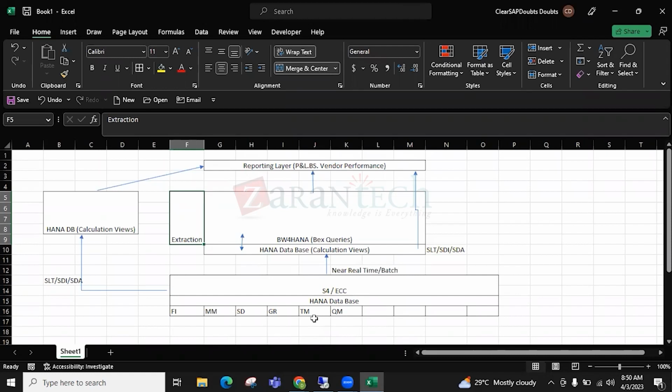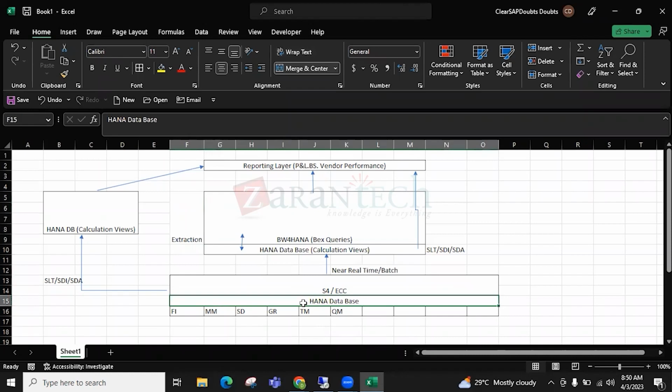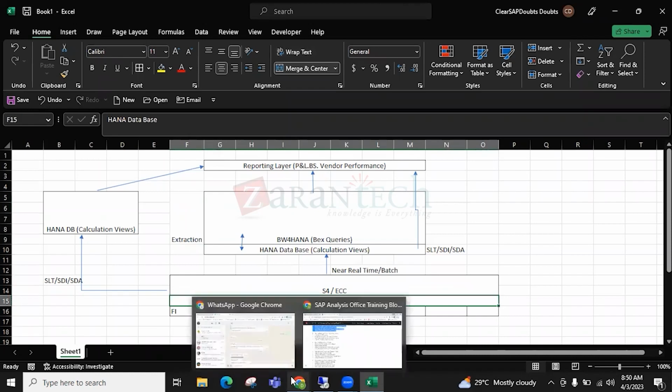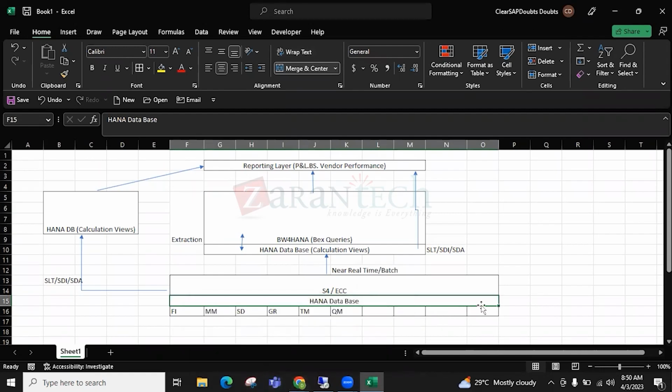If you open that up for developers or other purposes, you might be in trouble at any point of time. Millions of transactions are there, so this box generally does not get opened. So either we take the data out of this box to a BW4 HANA route, or through a sidecar approach to a different HANA DB, and then do the reporting.